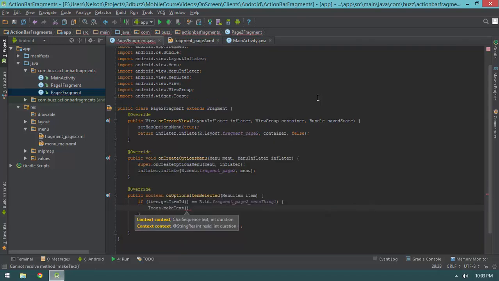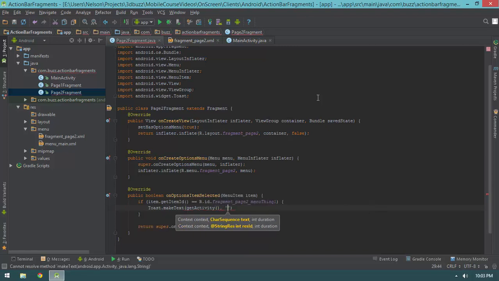Now this is interesting. For the first argument that I'm going to pass into Toast, it's requiring that I pass in a context. Now what is a context? Well, a context is one of the top level objects in Android. You have two contexts that you normally deal with. One is an activity context and one is an application context. Either one would work for this parameter, but in this case, I want to be as specific as I can and pass in the more specific activity context. And I can do that very simply inside of my fragment by invoking the getActivity method. Because of course the getActivity method returns the activity that is owning this fragment.